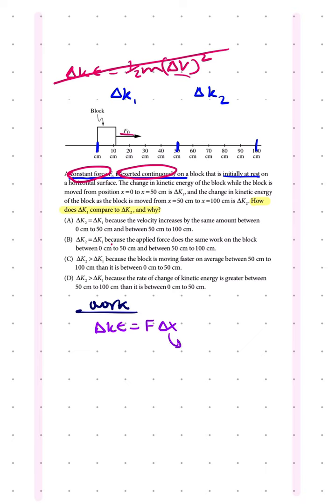And the delta x is the same for both of the movements. It's both 50 centimeters traveled, between point 1 and 2 and then point 2 and 3. Now, the force exerted is also constant between point 1 and 2 and point 2 and 3. Therefore, the delta KE must also be the same. A and B are the only ones where delta K1 and delta K2 are equal, and since the explanation we just talked about includes work, B is a correct reflection of what we just discussed, making it the right answer.